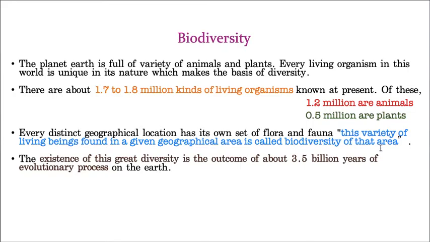This many species, this many groups of organisms, did not come in 5 years, maybe 10 years, 15 years. It has taken 3.5 billion years of evolutionary process. That means earth has undergone 3.5 billion years of evolutionary process, and this much flora, this much fauna, this many species, this many organisms, is an outcome of it. You have to remember this. So in one night, or one day, you can never see the origin of a new species.